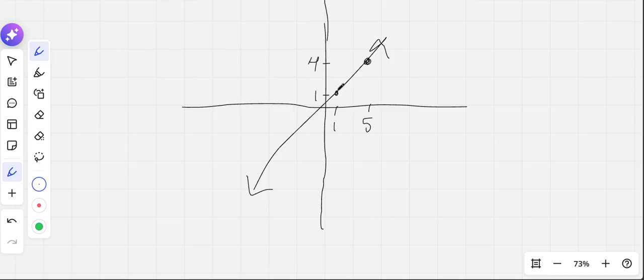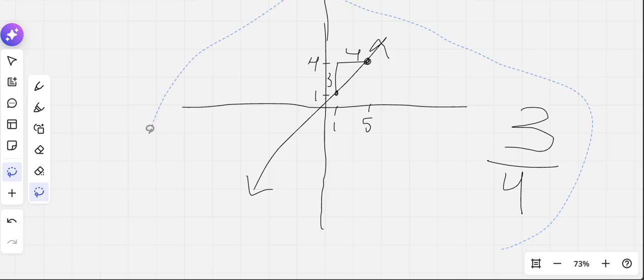So now we need to solve for slope. We need to know the rise between these 2 points and the run between these points: the distance between these points on the y-axis and the distance between these 2 points on the x-axis. The rise from 1 to 4, you just subtract 4 minus 1, that's 3. So it goes up 3. Our rise is 3. And then over the run, how much do you run from 1 to 5? 5 minus 1, that's just 4. So the slope of this line is 3 over 4. And I'll do one more example of this.